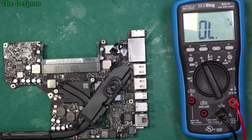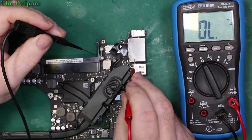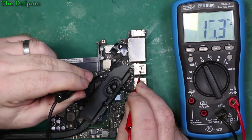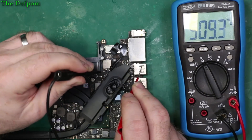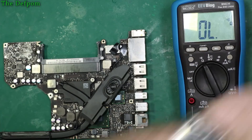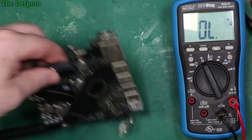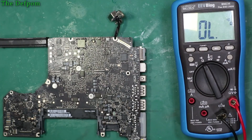We'll have to probe its outputs and see if I can find a short. The first thing to determine is whether there's a short on the output to that IC supply. So let's just go for the ground point, which is any one of these metal cans — to L7030, which is like the main output. That's looking okay, so it's not there. I might have to check some of the other supply rails. We need to find C7030, which I think is on the other side of the board — it's these caps over here. Let's just check across those as well.